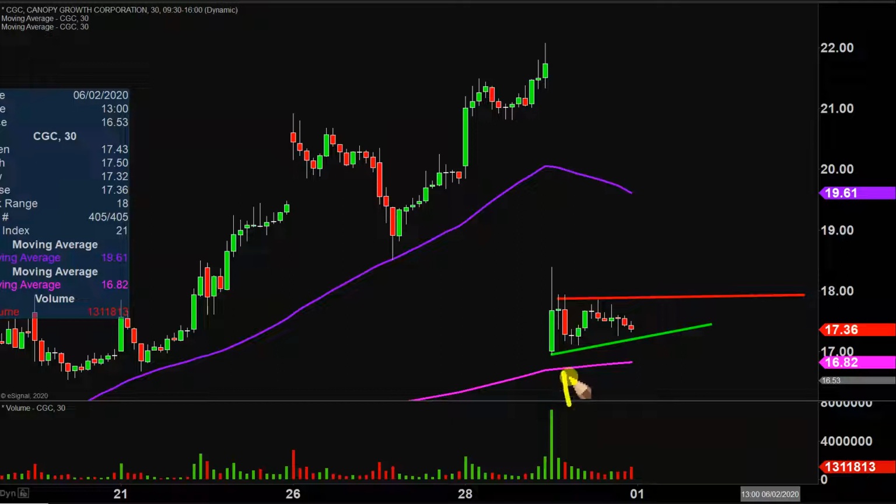And that pink line on my chart denotes the very famous, very well-known 200 period moving average, currently valued at $16.82. So these are going to be the main dynamics that I'll be watching going into next week. And like I said, this is not some sort of great discovery on my part. I assure you a lot of other traders are watching them and wondering the same things. So let's see if we can get some self-fulfilling prophecies.